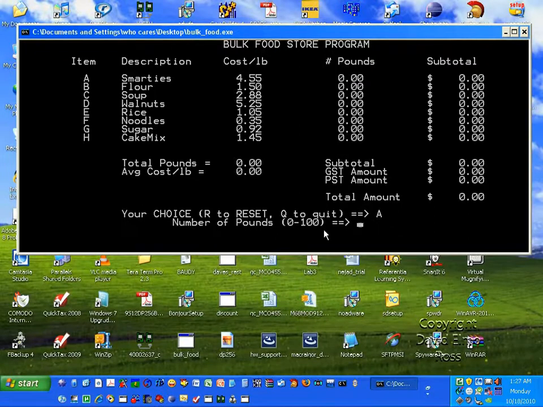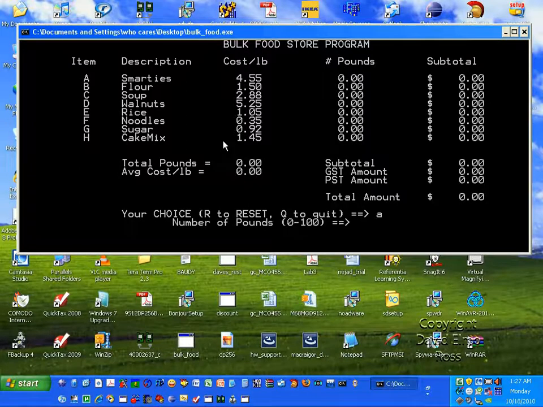So if I put in, say, -2, it shouldn't do anything. Also, if I hit a letter, watch here carefully. If I punch in a Z, it should say error. If I punch in something that's not right, like a 5, which is not proper input because it should only accept A through H, R, and Q, uppercase or lowercase. Those are the only things that it should accept from this menu.